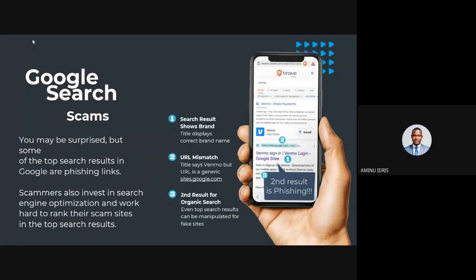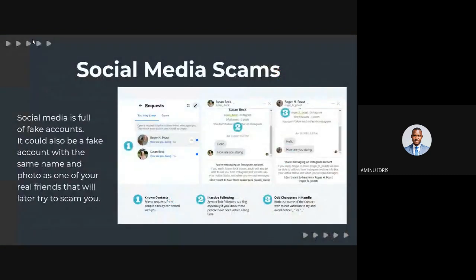Let's take note. Not every link that comes up when we are searching for something, maybe via Google, should be clicked just because you see it at the top. You don't know, maybe there is an XSS vulnerability attached to it. The moment you click on it, it is going to initiate a session, and then the person will have access to your phone or whatever device you are using to access it. So it's very common also.